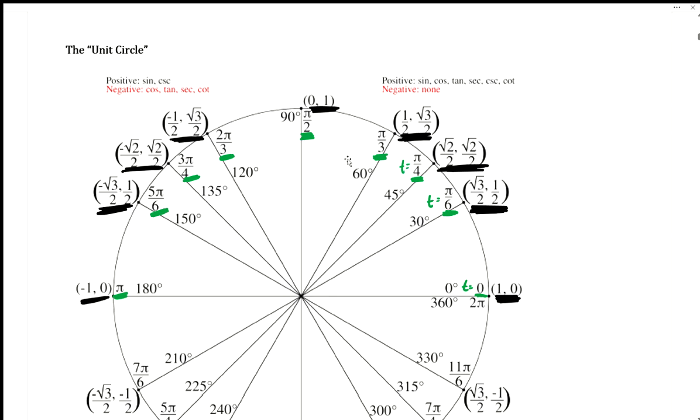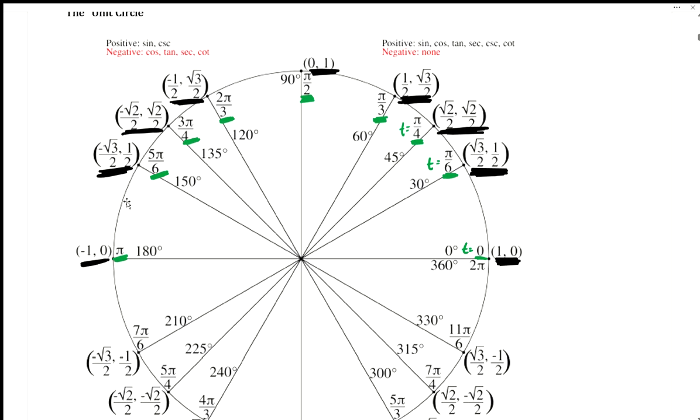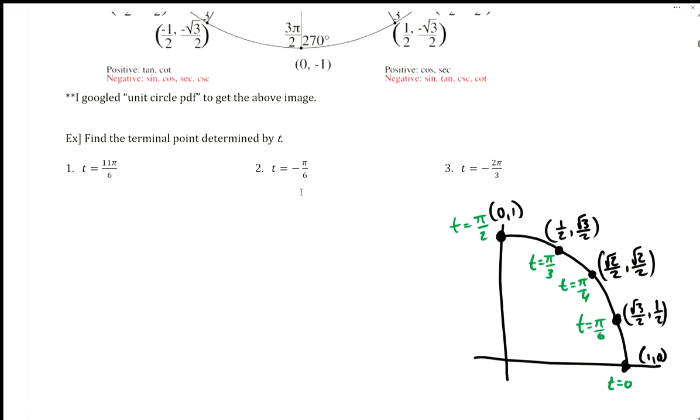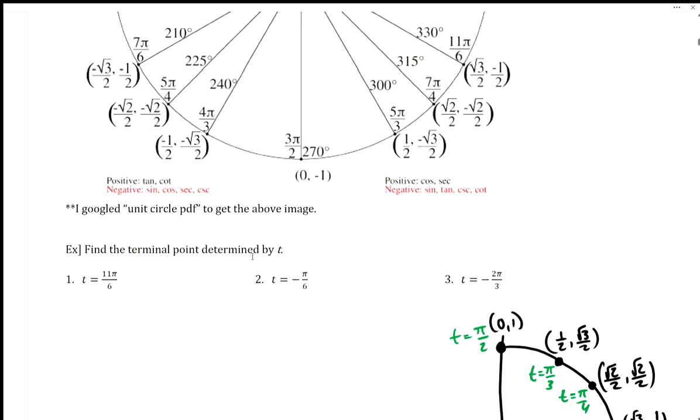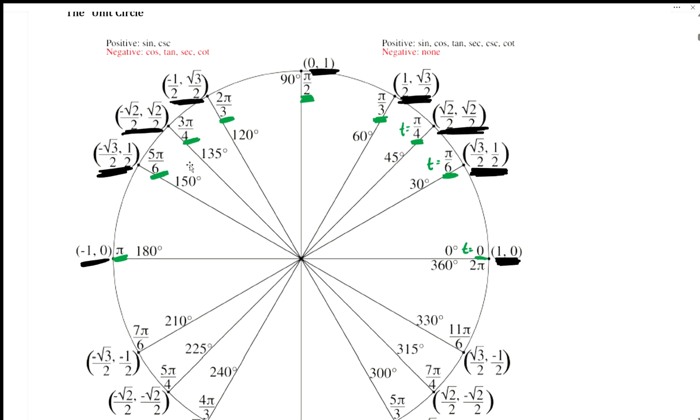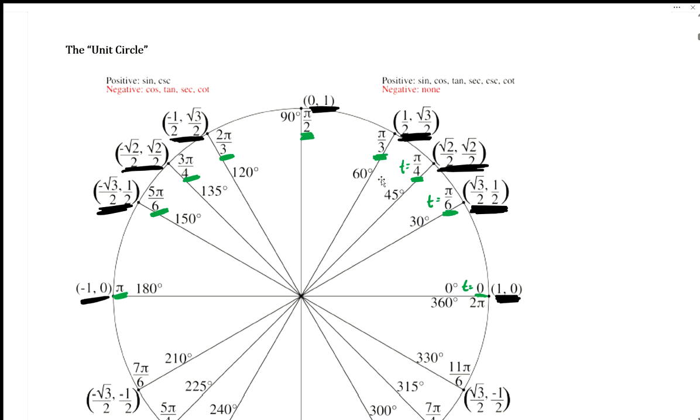It'll take a little time, but we do definitely want to know this well. All right, so anyway, we have this first quadrant to help us out. Now, before I move on to doing some of these problems here, let's show at least one pattern with some of these values.